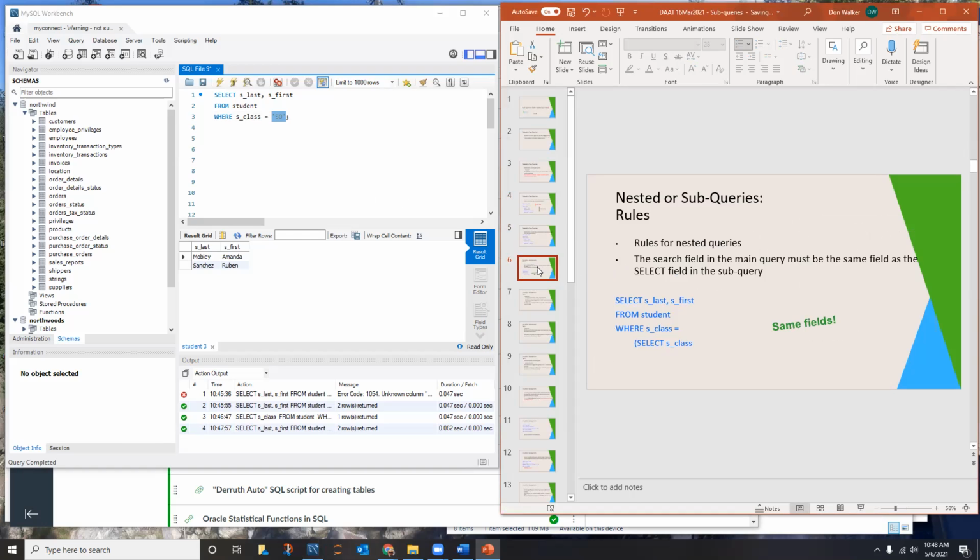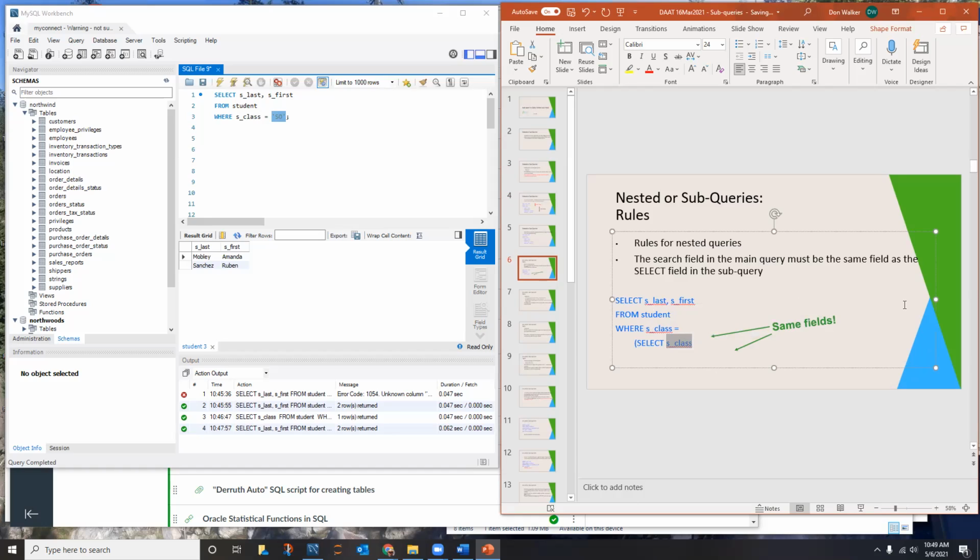Yeah, remember what it's doing, and this rule will be somewhat intuitive to you. Where S class equals, select S class. See that? It's got to be the same field.